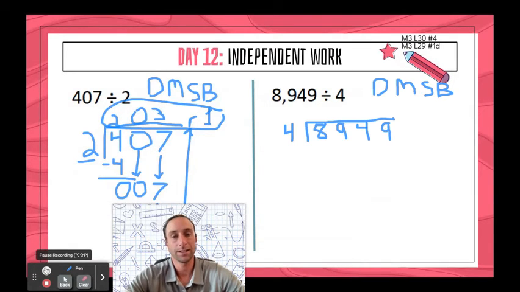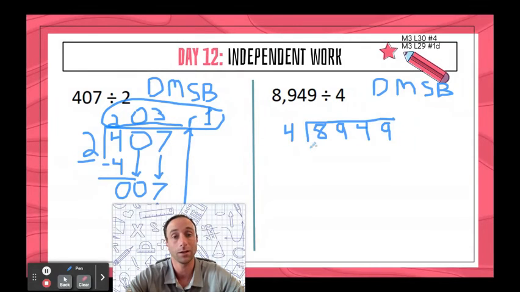All right, now that I have this set up for success, I'm going to divide 8,949 divided by 4. Got my steps up top. We should almost be coming a little quicker now, almost second nature, as we've had 2 lessons where we've been able to review long division. If you're good with your fluency and you are able to follow these steps, and the acronym of what each one of these letters stand for, this is a great way to be successful and get your work done in a pretty good amount of time.